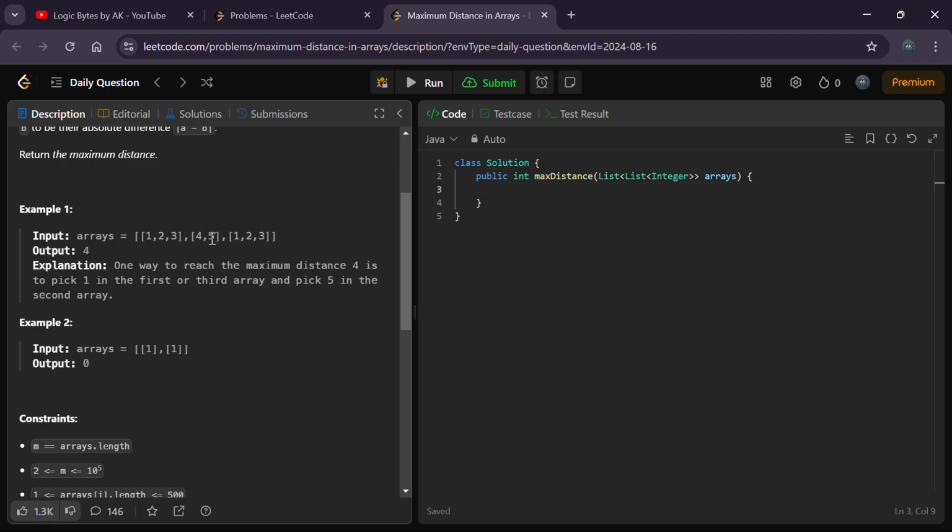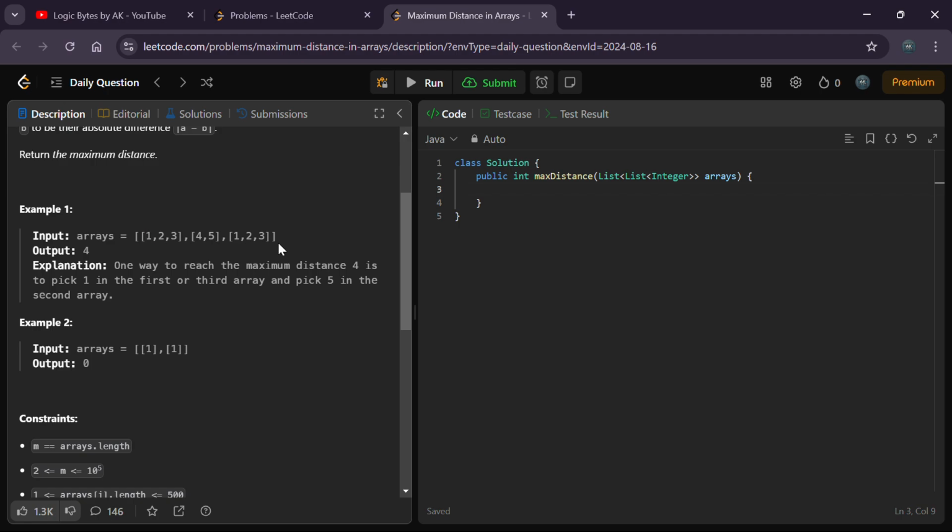To get the maximum distance, we have to find the least minimum and the maximum value which are present in the arrays. In this array of elements, what is the least element? One. We do not have any elements which are less than one, so it will be our minimum value.